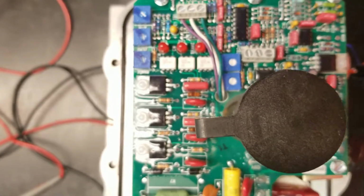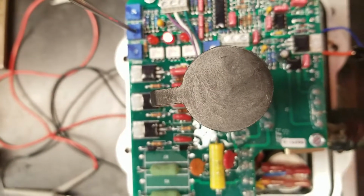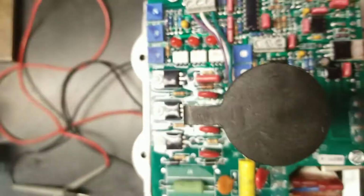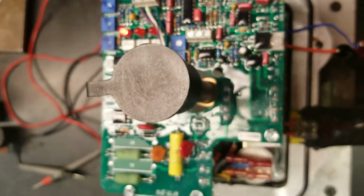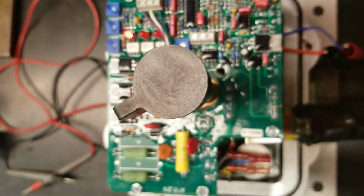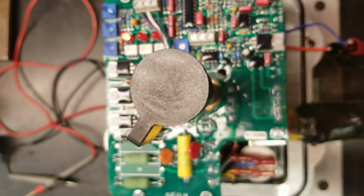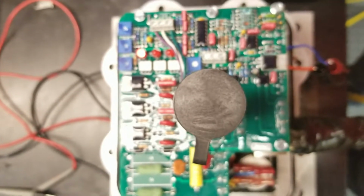Alright, we're back at the range, and you notice it stopped a little bit short. We'll come in and turn our zero trim pot just a hair more. Alright, now we're at the zero position. We'll give it 20 milliamps and rotate back to the open position again, the counterclockwise position, just to make sure that our range is good. And we've stopped right on the open position.